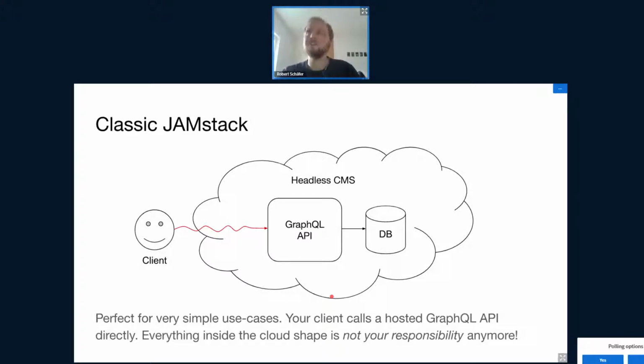This is the traditional setup, and it would involve deployment efforts because you have to, for example, deploy a database and deploy the backend code.